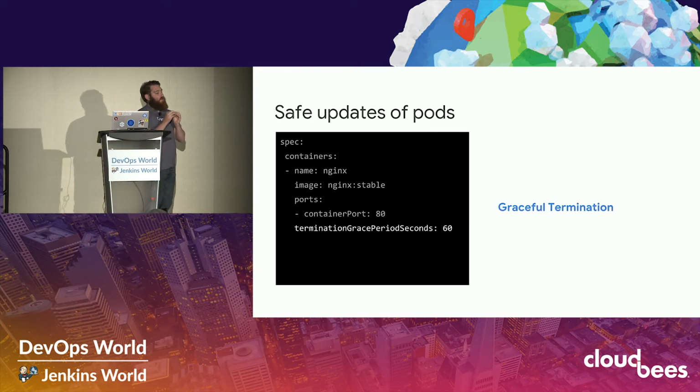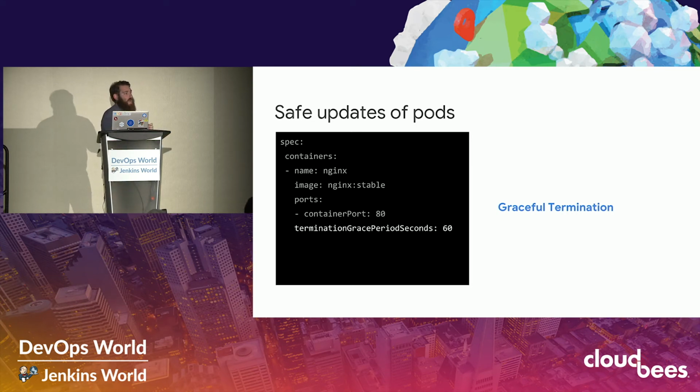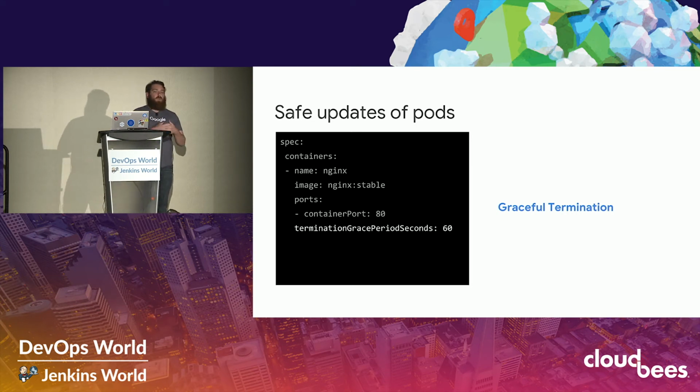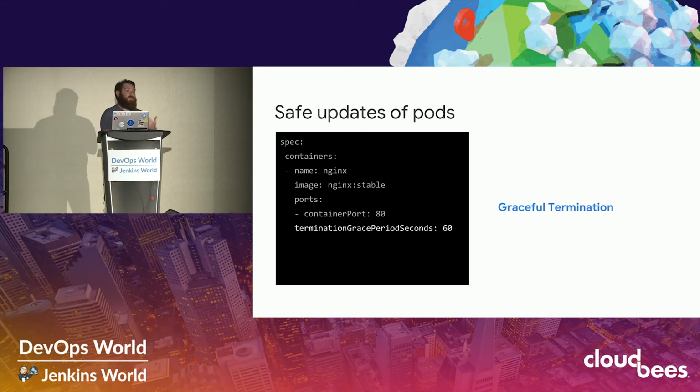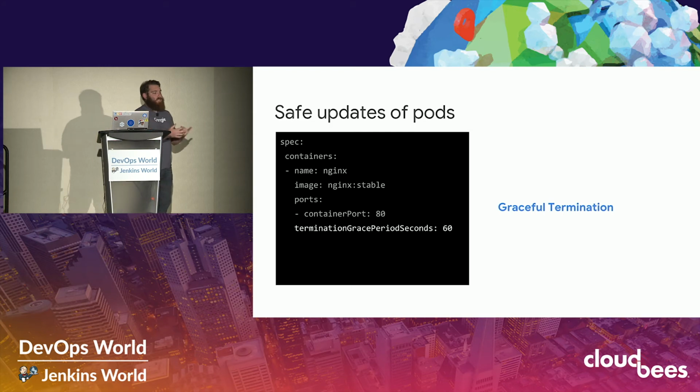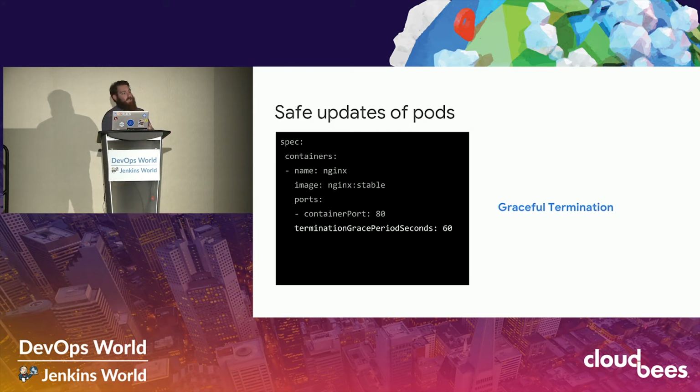With that, you also have the termination grace period. So you may have some extra work to do once your pod is going down in order to finish servicing requests or doing things. And that may take you a longer time than we have by default, which is 30 seconds. So first, Kubernetes is going to send a SIGTERM to your process. And your process then should start to clean up the remaining work that it has. So once it's done servicing all of its requests, it can terminate itself. If you reach the termination grace period, we're going to actually just force kill your process, which may not be something that you can handle.